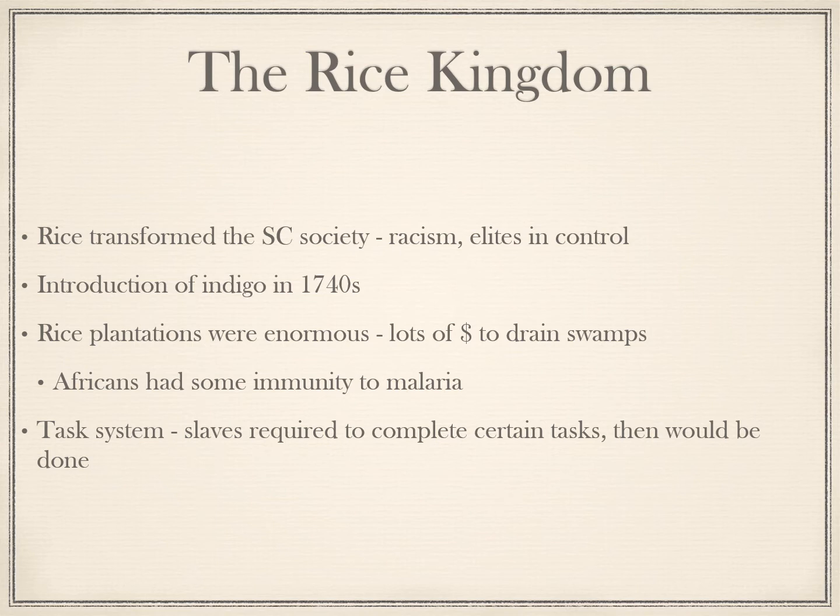Growing rice means you need to do a lot of stuff. You need a lot of money. You have to grow it first in water, then you have to drain the water, so there's a lot of money that goes into that. You have to worry about mosquitoes carrying malaria, and Africans, if you were born in Africa, had developed sickle cell anemia, which is a partial immunity to malaria, at least to the more extreme parts of it. In the rice kingdoms, the task system was used where slaves were given specific tasks to do for a day, and once they're all done, then you're done for the day. The motivation for this was more stuff will get done, and it was.